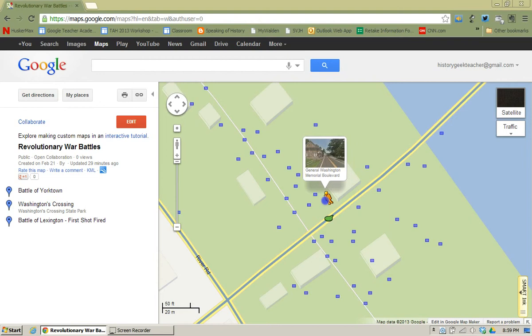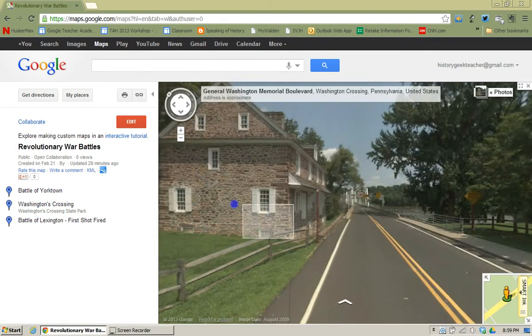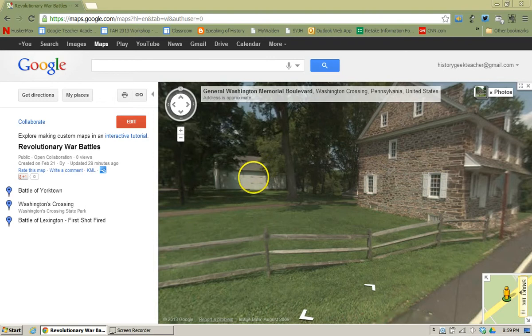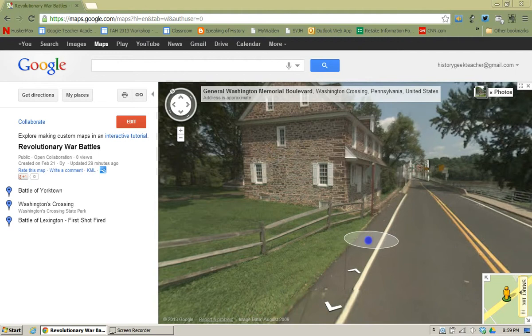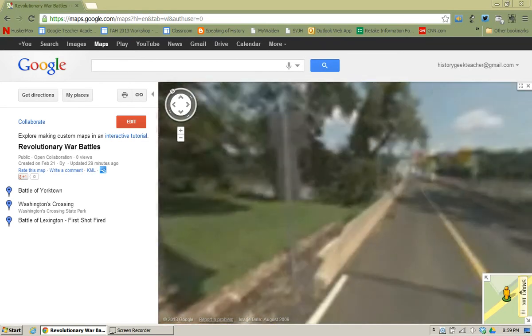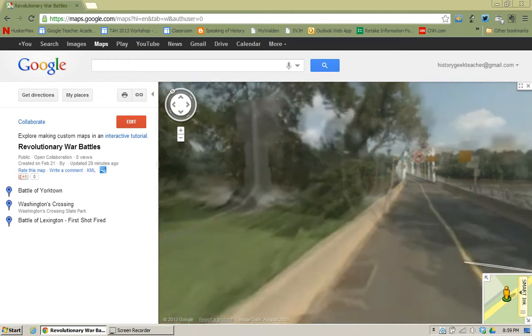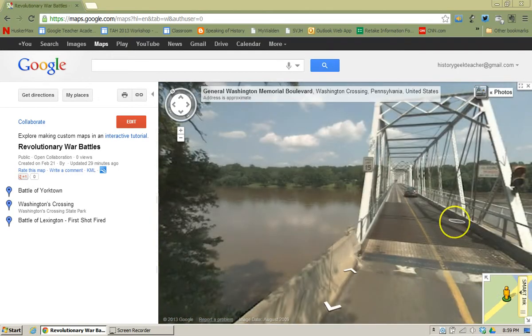Sometimes when you're moving around, it'll automatically zip out of that. So if I scroll around here again, this white building is a barn where they have replicas of the Durham boats that they used to cross the river. And I'm just going to work my way down. Notice that as I move, there's this little oval that I can select with the cursor. And when I click on it, it's going to move me down the path. So right now I'm just moving down the road that's going to eventually put me on the bridge.